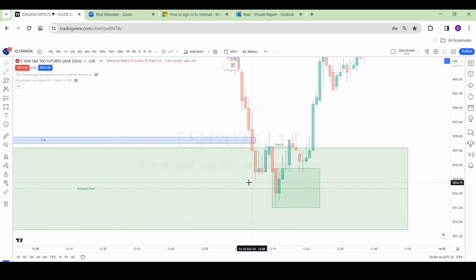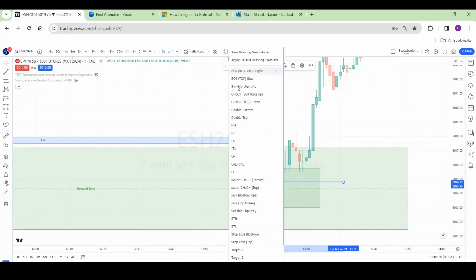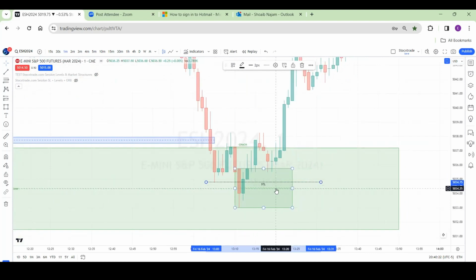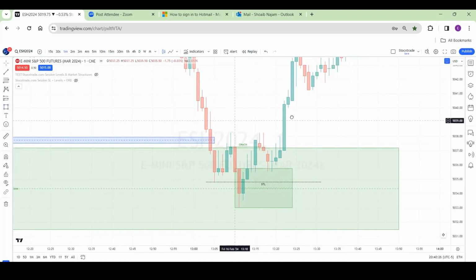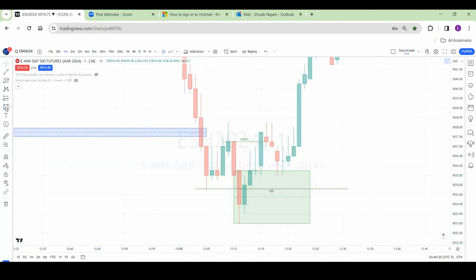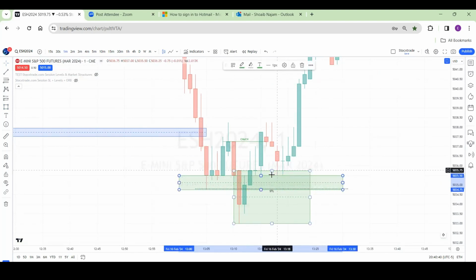Where is my stop loss? Before this short-term low. This is your STL, short-term low. I already marked it there, the STL level. And if I also mark the demand zone, that is called the STL demand zone, from the wick of this candle and the body of this candle, only this. If I mark my STL demand zone, I'm almost getting the entry with it too.